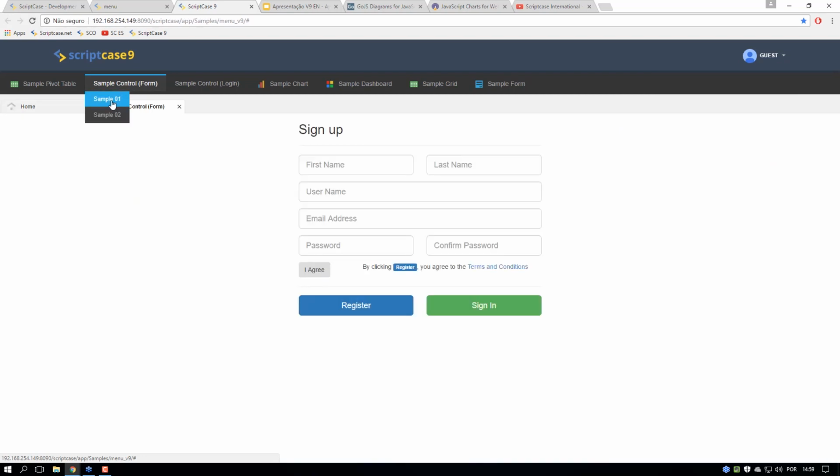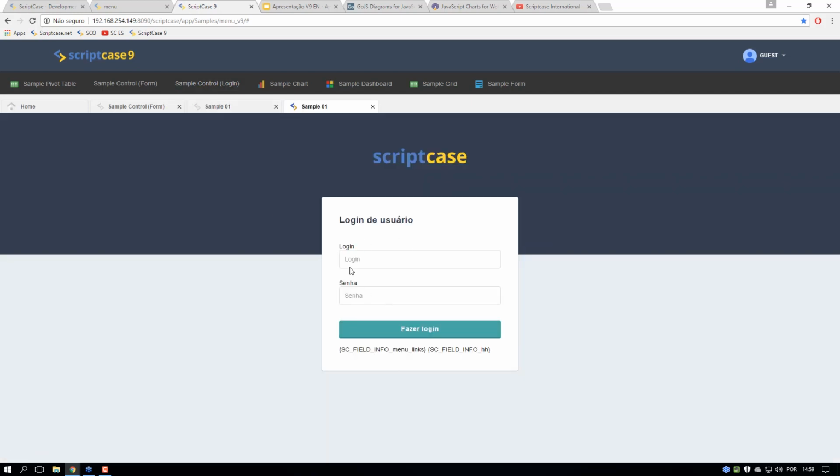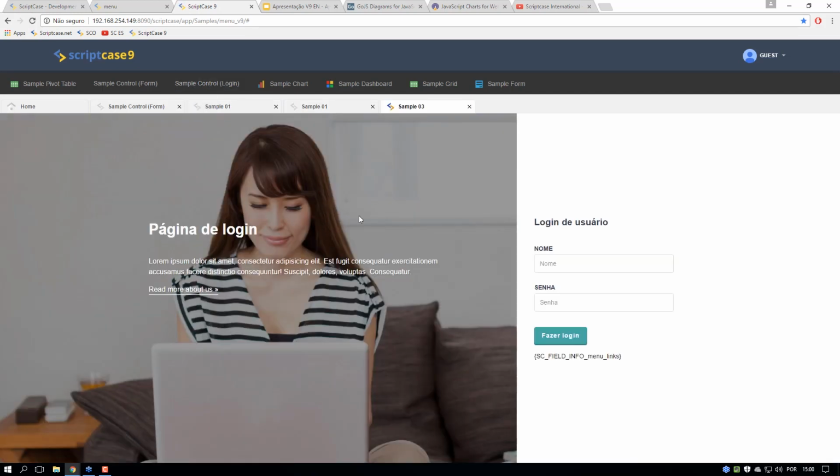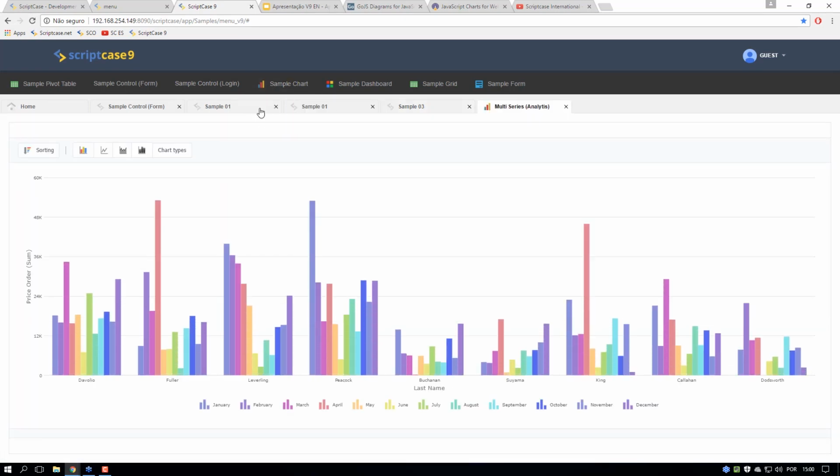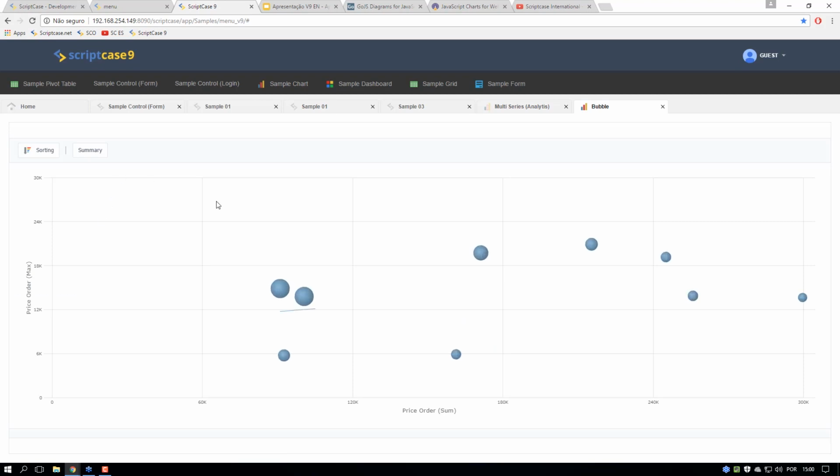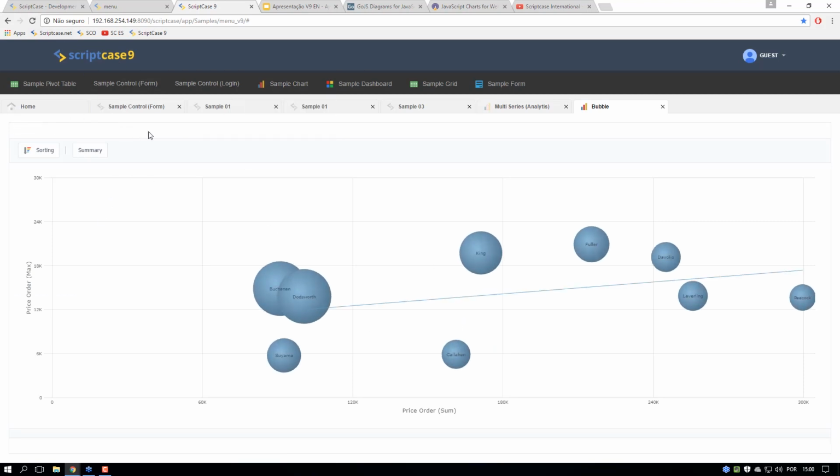We have some forms. This is a form application done with the control, for example. Sample control logging we have here. This is one logging, the ones I was showing you. Charts, example, multi-series, bubble. This application is just with the new options examples.